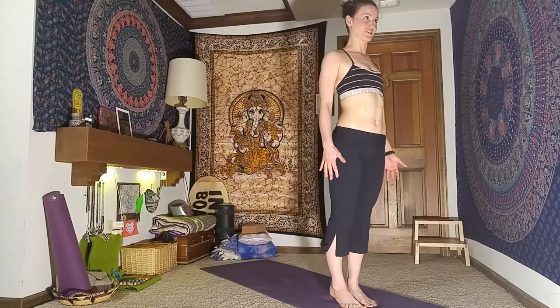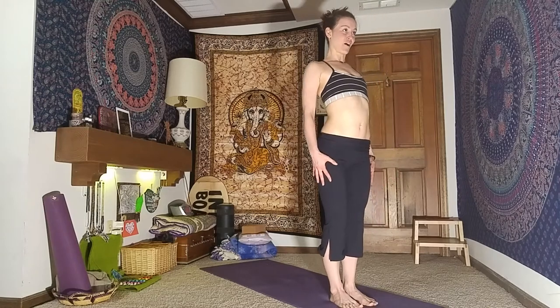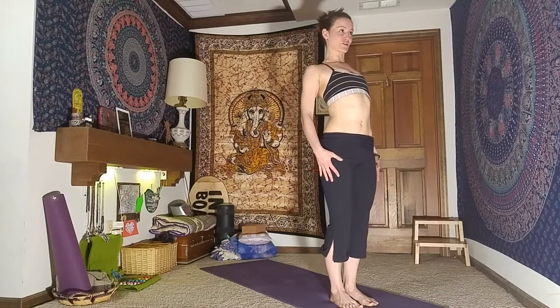Finding that happy place in our Tadasana between our toes and our heels. Our knees forward, hip center, shoulder center. Deep breaths in. Complete breaths out. Gaze on our Drishti. One more belly breath here.